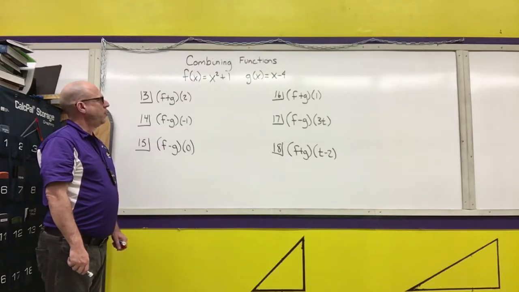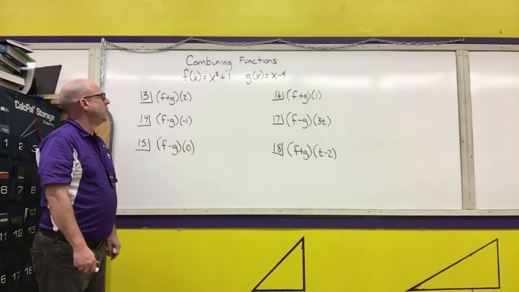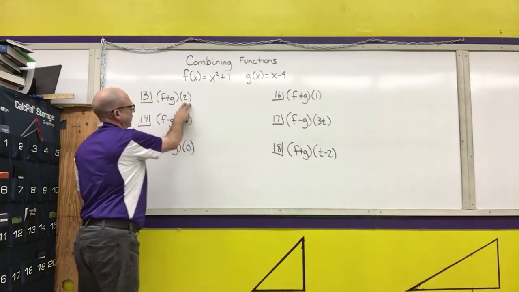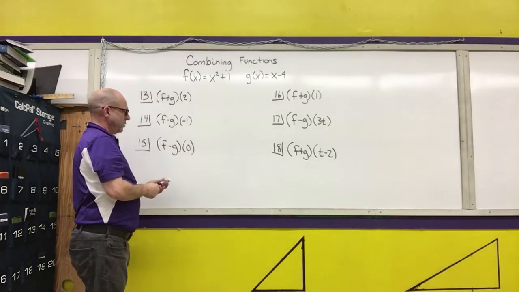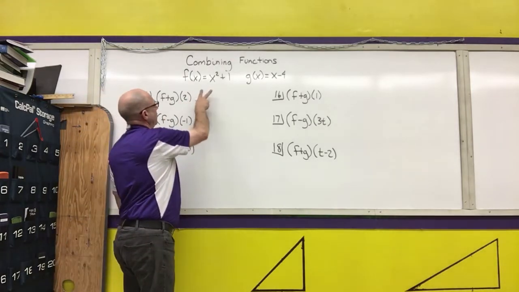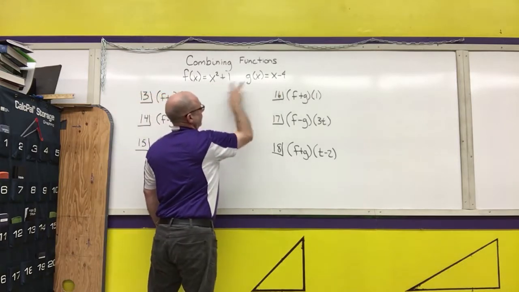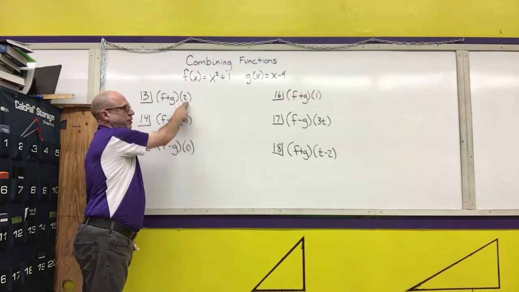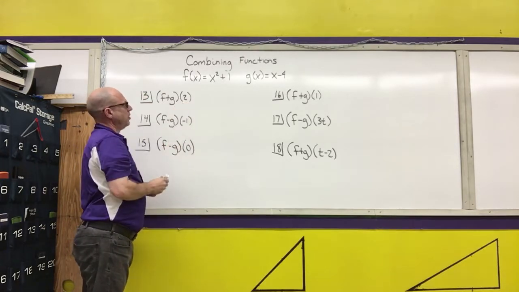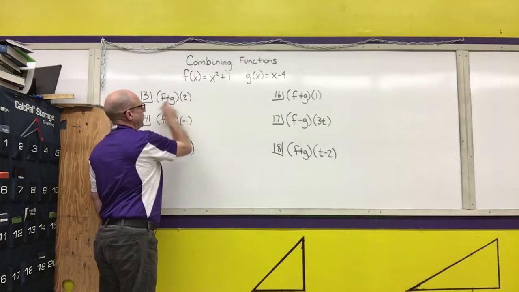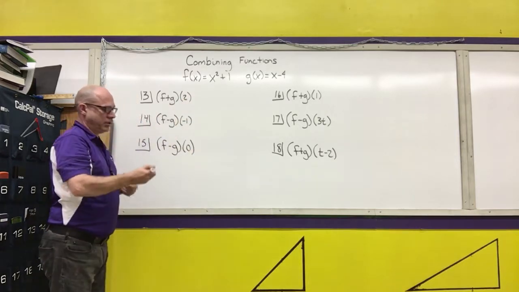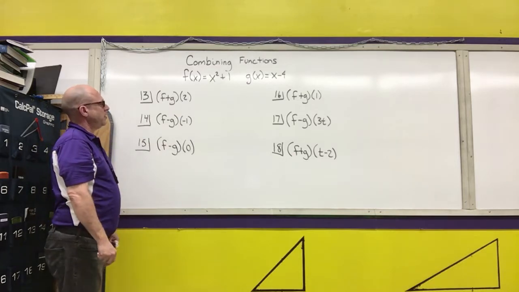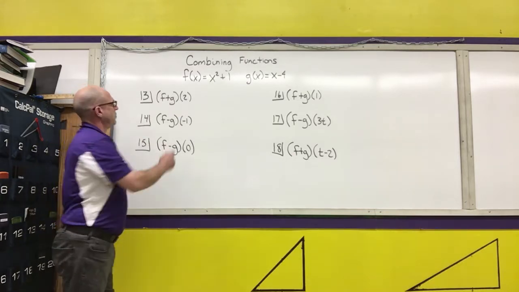Next, I'm going to show you how to do homework problems 13 through 18, where I want to evaluate combinations of functions at specific values of x. So one thing I can do is rewrite these as combinations, like I did in my last examples, and then stick this number in for x and evaluate it. Or an alternative is you stick this in for each function and then perform the arithmetic operation on it. So 13 through 18 are sums and differences. The next video will have products and quotients.